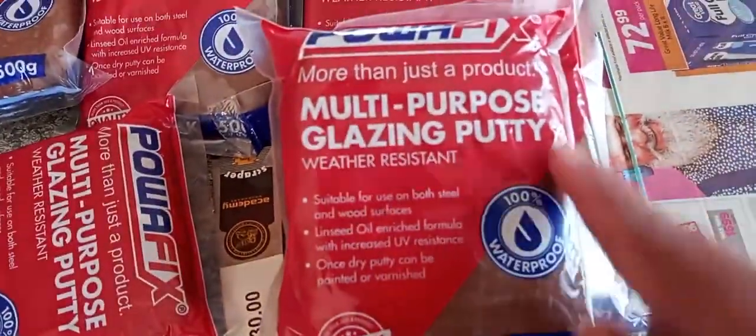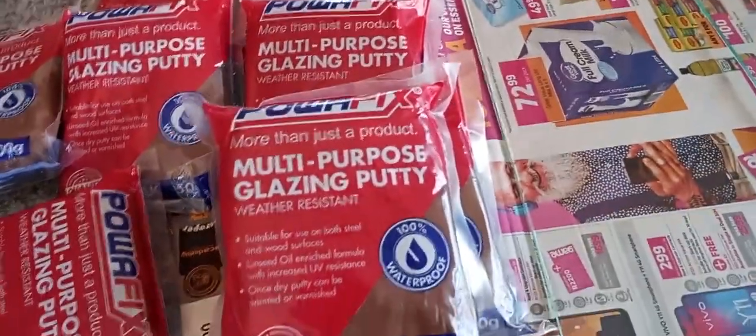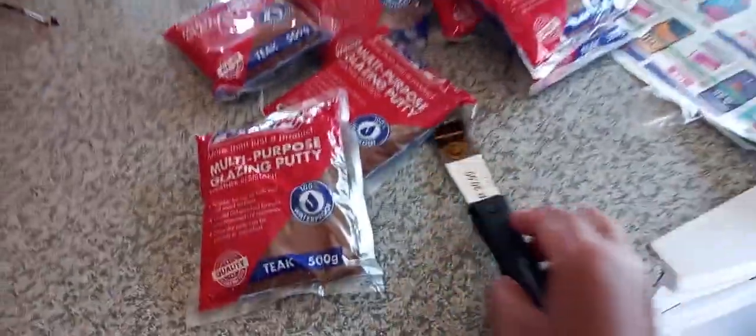It's a multi-purpose glazing putty. It's so easy to do this thing actually. It is good for wood and steel. So now, our three windows are steel and then we're gonna repair one which is with the wood. Okay, let's start working. Let's start working.